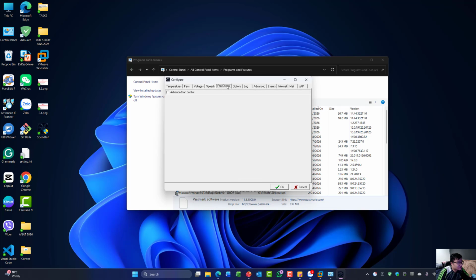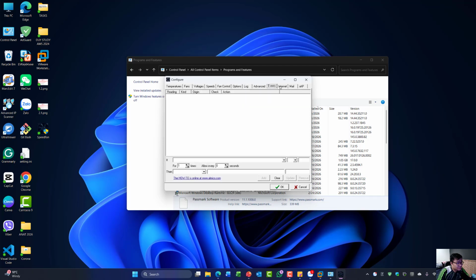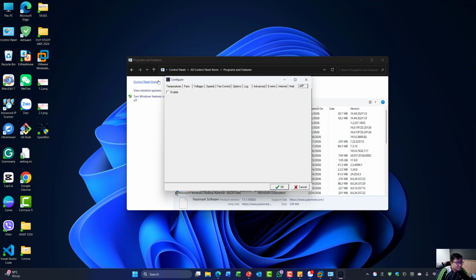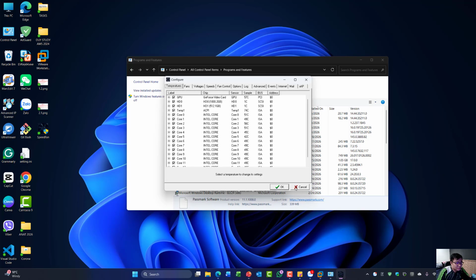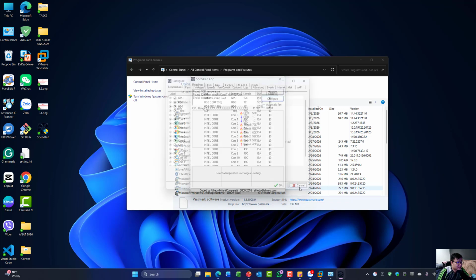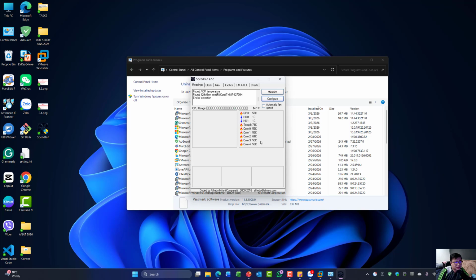Okay, nothing in here, because most PCs these days are advanced and don't need this tool. This one is just for 10 years old devices, like 2016 and above.